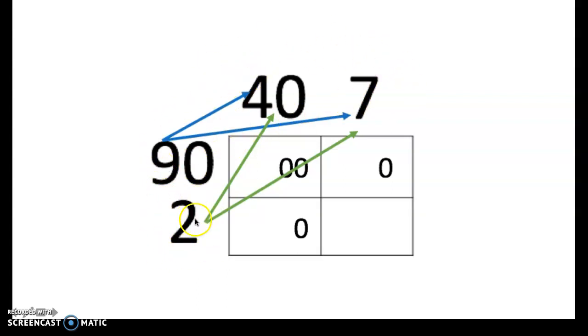Down here for our 2, I recommend that our 5th graders in another color draw a line that connects from our 2 to our 40, or whatever number is in this current place, and our 2 to our 7. Now for our 5th graders that struggle with organization, drawing these lines is huge because it helps provide a roadmap for where they need to be multiplying. It can get pretty jumbled up and pretty confusing once you start getting everything put in the box.